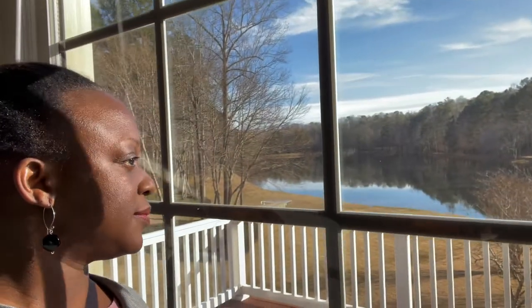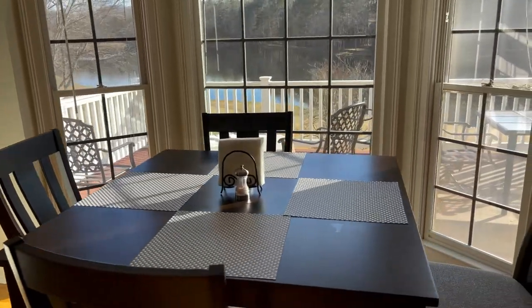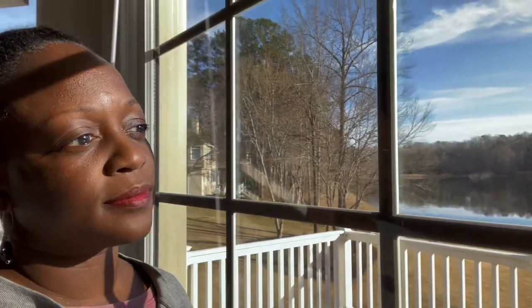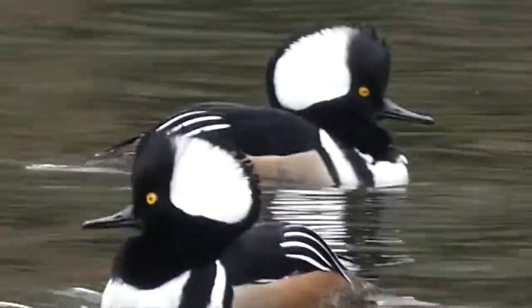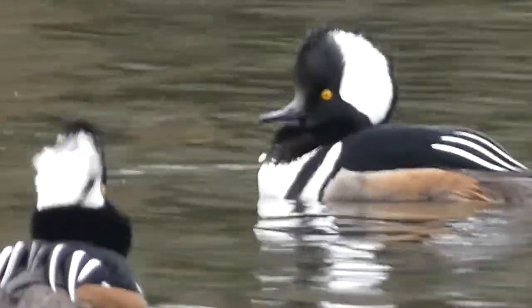I decoupaged 3 coasters to go on my dining room table. I needed one more to complete the set. One day I saw some cute little ducks outside my window and I decided that an image of them would be perfect for the decoupage project for my last coaster. I really enjoy nature and birds.